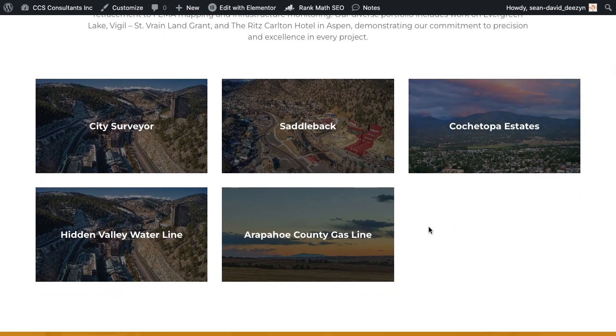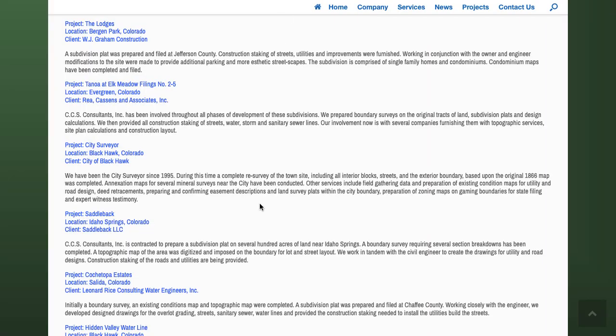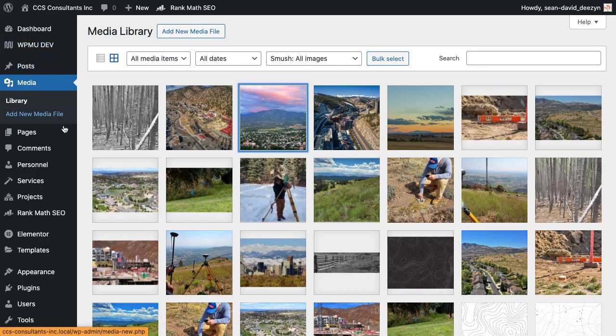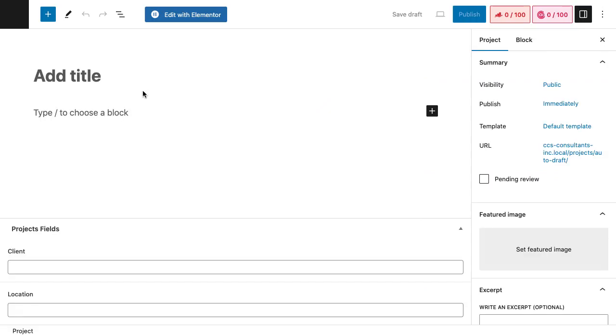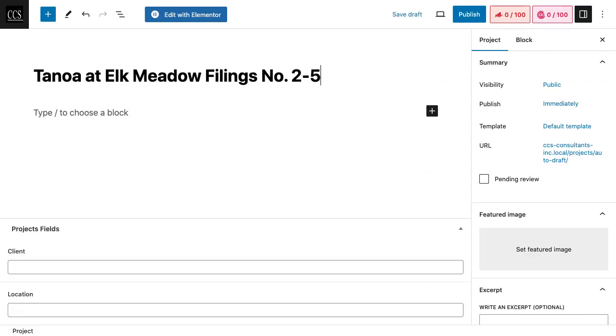So you can see. All right, we're going to add one in here. Just going to bring one in. Over here on the left-hand side, you'll see Projects. Just going to add a new project. Post that in there.